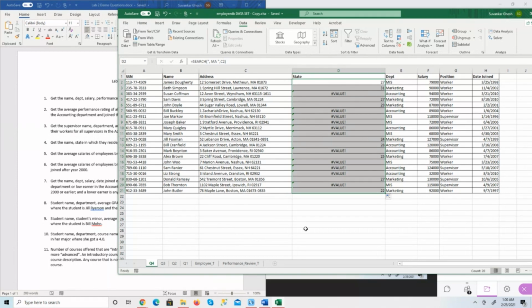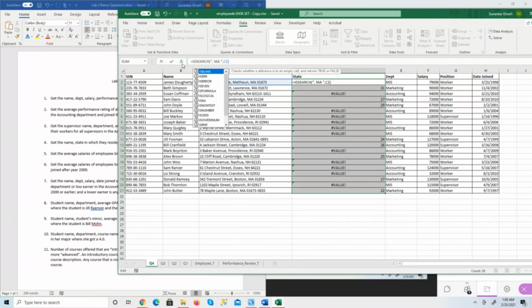The search function is typically used with another function called isNumber. In other words, if what the search function returned was a number, then we know that the pattern occurred. If this was not a number, then we know that the pattern did not occur. So now we can wrap this in an if statement.